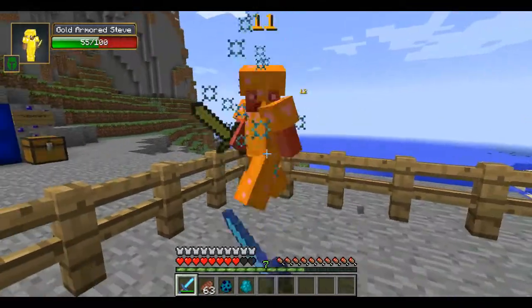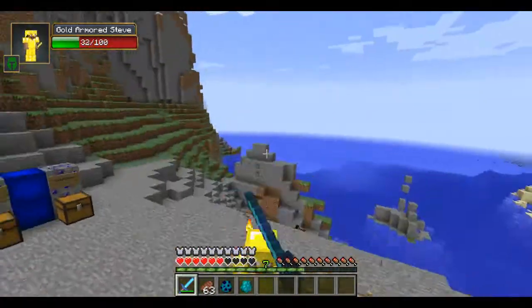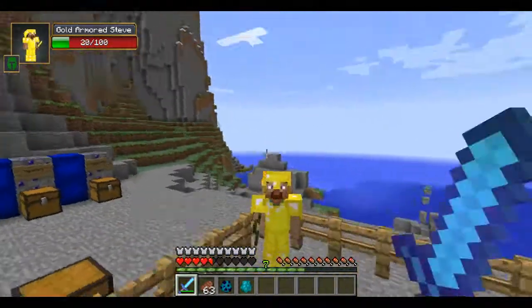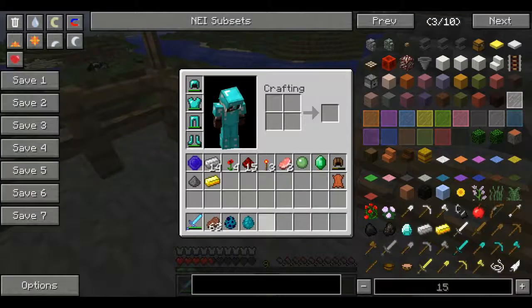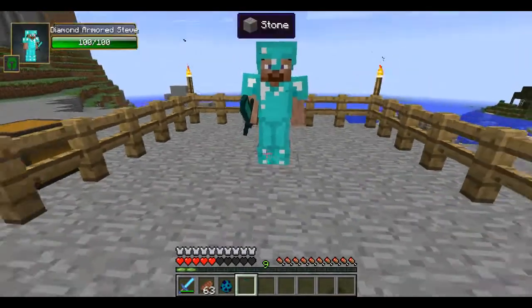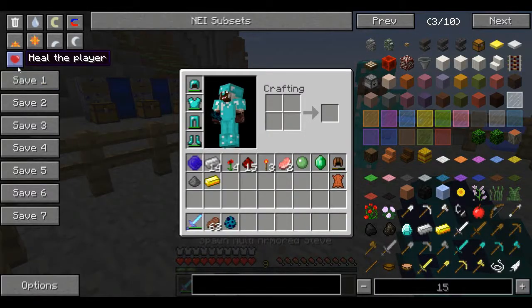Next we have the gold armor Steve, who I would imagine is actually weaker. Yep, he takes more damage, and he has a less powerful sword. Ow, stop it. Okay, so yeah, there he is. He is now dead.